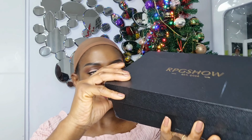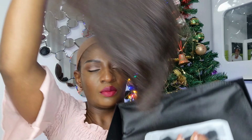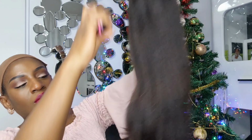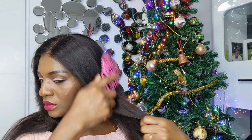Now it is time for my hair. Yes. Putting on the wig cap, adjusting my wig cap. Now, I bought this wig from RPG Hair. The hair is expensive, but I love this hair. I have worn it so many times. This is not the first time, so I'm just combing, adjusting, and putting it on. This wig is so beautiful. Whenever I wear this wig, I look like an Indian lady. So funny. So I am adjusting the wig, making it look seamless.